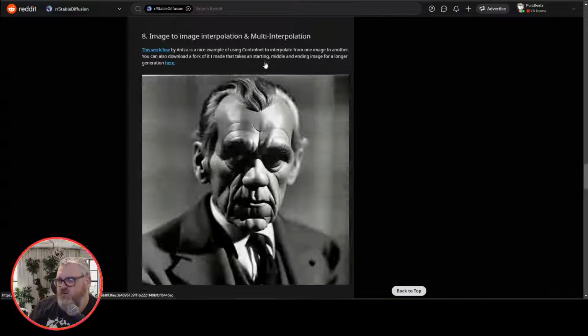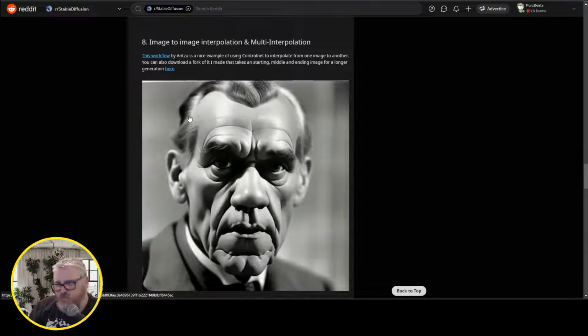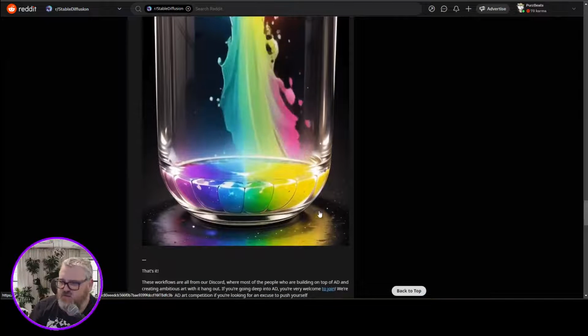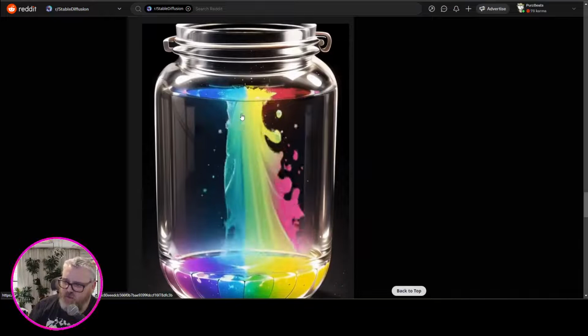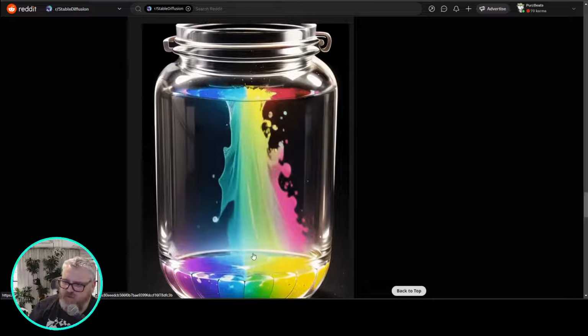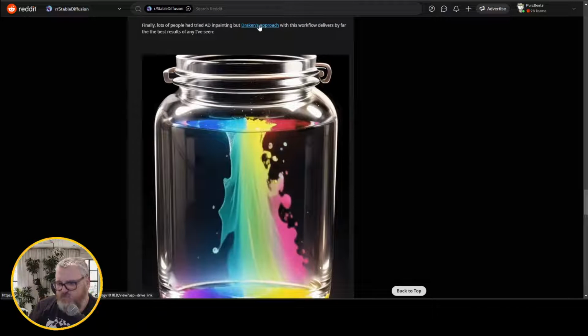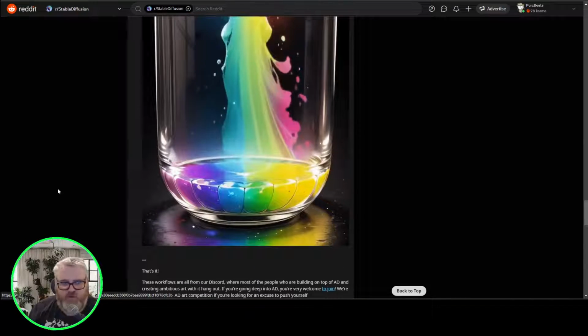This one as well. You could make a series of images and then interpolate between them. I guess what's happening here is he's made an image in Stable Diffusion and then decided that only this part, the center, should be animated, by inpainting it. But it's just a workflow, so there's no breakdown. We can't really play with it.